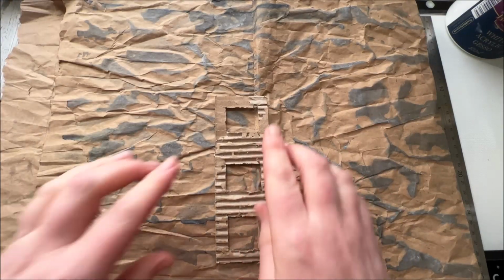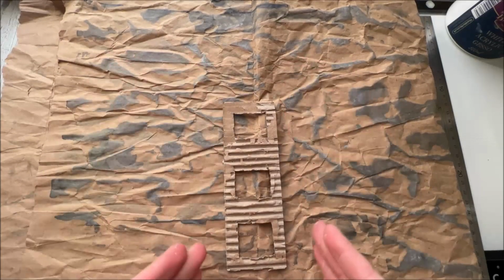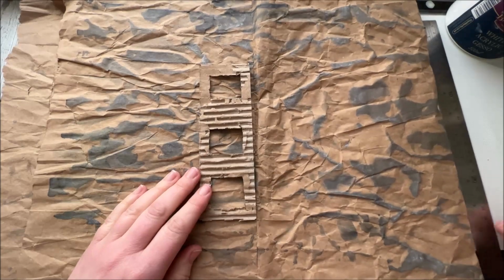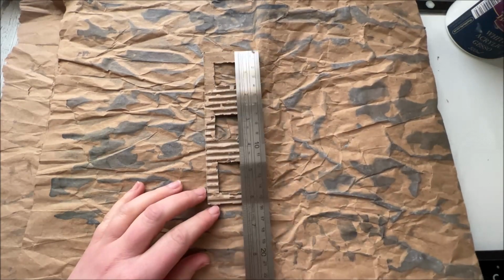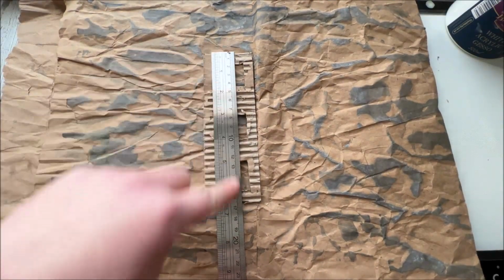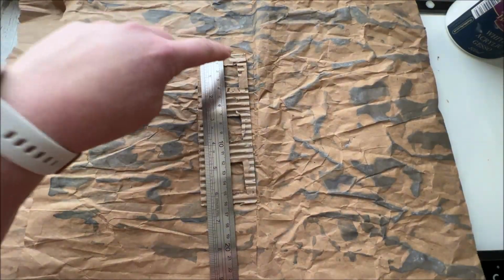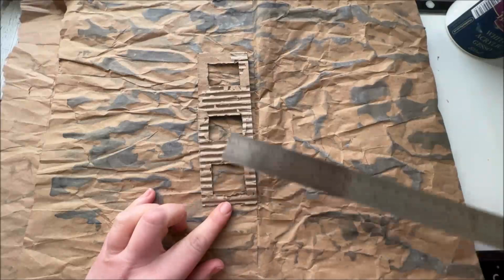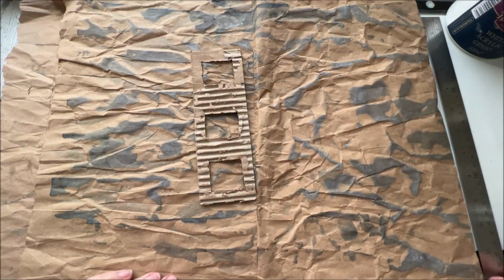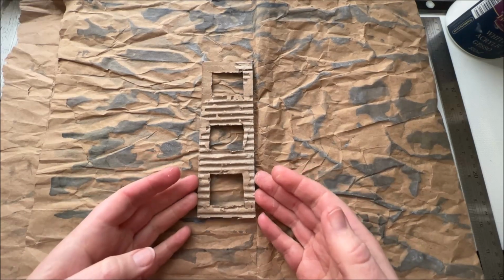The first thing I've done is cut squares out. So I've taken the side off, taken everything else off of it, and then I've taken my ruler. I'm sure we all have different ways of cutting squares, but I've literally measured and worked out the distances between. I think I've left like 2 centimetres between each one, and they're 3 centimetres wide. And then I just left a centimetre either side, so I've got room to stick my image onto the back.